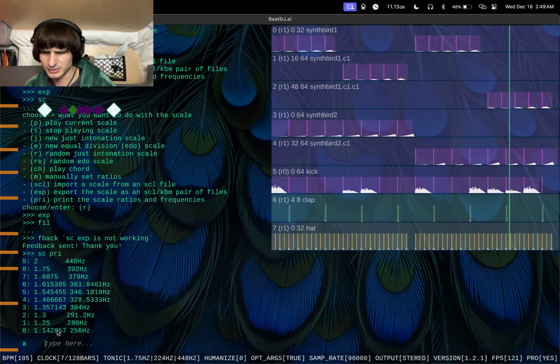So something is off there also. Okay, these frequencies look right, but I think this should be a 1. Because this is 1, this is going to be like 1.4.